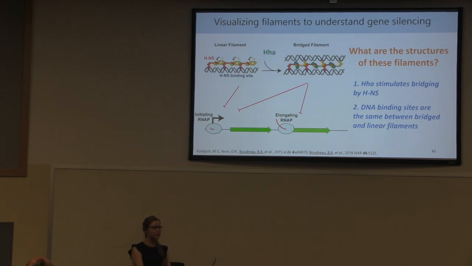So I did not do an experiment directly looking at that. But Karen Schnetz's group looked at these two binding sites to determine which one was basically required for gene silencing. And I think both of them are required to form some filament. In vivo, we again don't know which one it is, but I think if both of them were there, there's more gene silencing, more repressed than if you just had one or the other. So, yeah, we don't know what filament is actually forming on them.